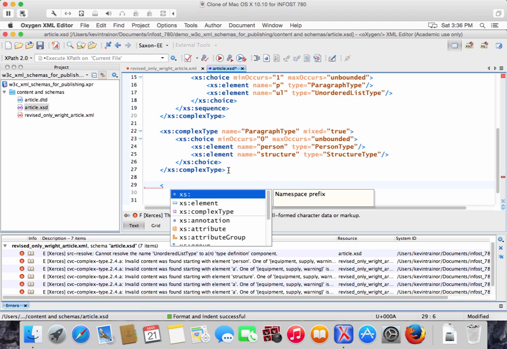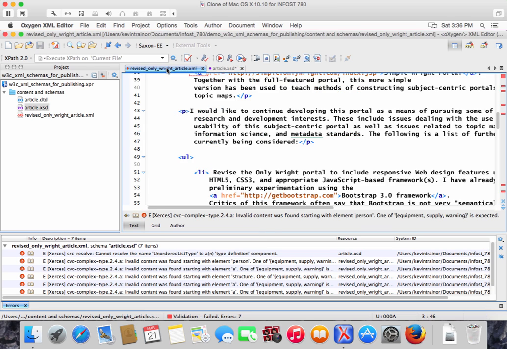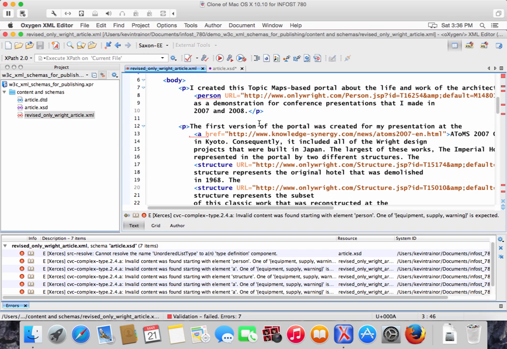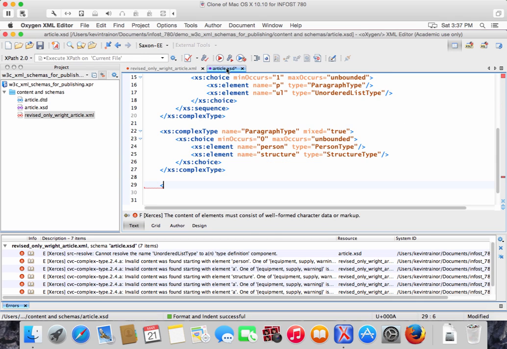Now, person type is more than just a plain old string because it has an attribute, right? If we go back and look at the document, and we look for person, we see that it has a URL attribute. So that makes it complex automatically.